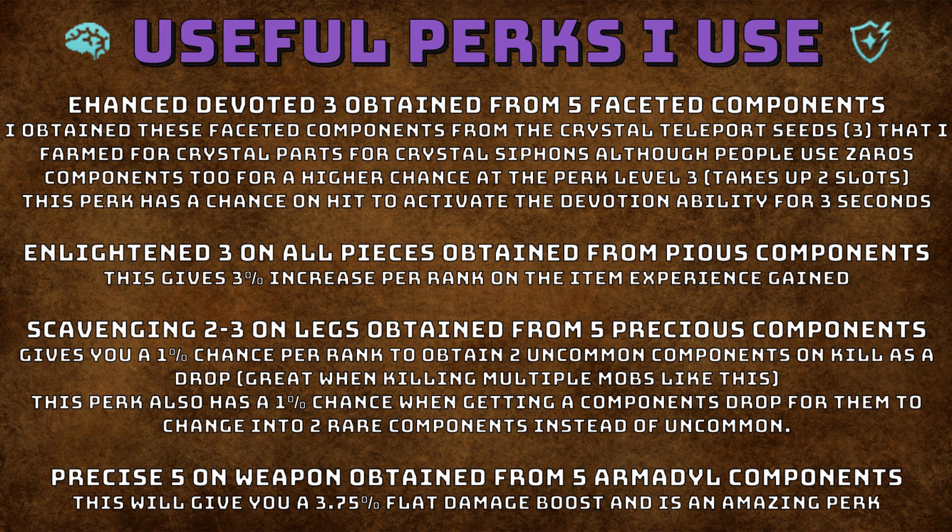This perk also has a 1% chance when getting a drop for them to change into 2 rare components instead of 2 uncommon components. Over all of the time I've been doing Invention, I've obtained Nox components this way 3 times. So I have 6 Nox components without ever disassembling any Nox item. This perk is one of my favourite perks in the game.